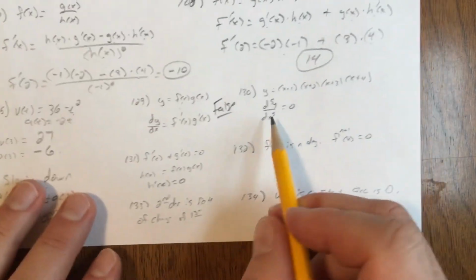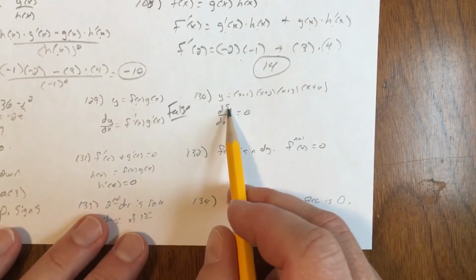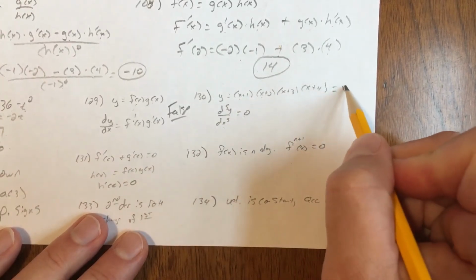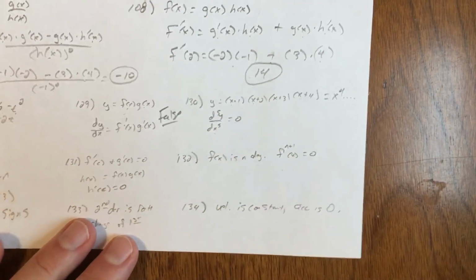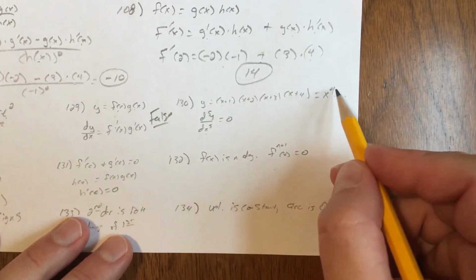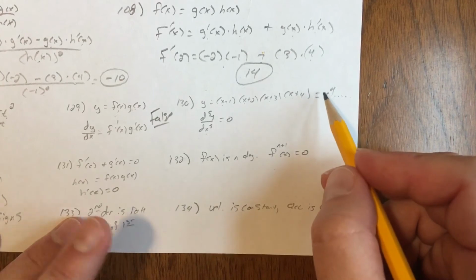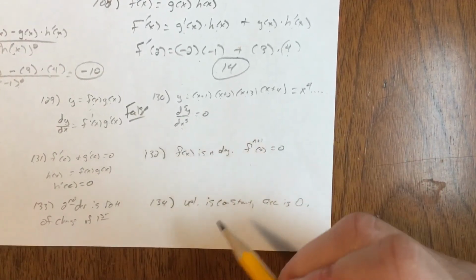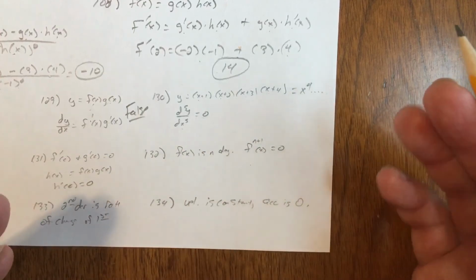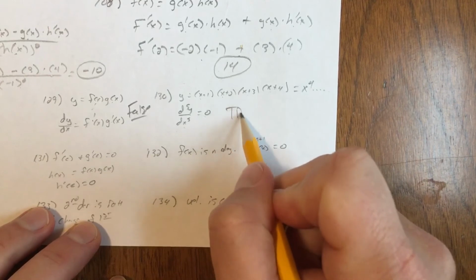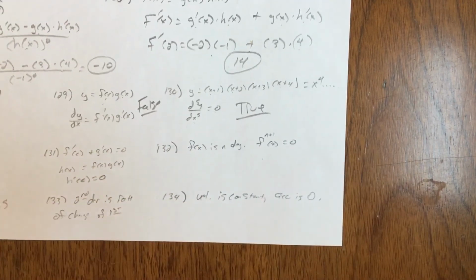130, if y is all of this, then the fifth derivative of y would be 0. Well, if you were to multiply it, your front term would be x to the fourth, and then you'd have a bunch of terms that are less than that. So the first time you do the derivative, it would go to x to the third, then x squared, then x, then it would just be a number on the fourth derivative. If it's just a constant on the fourth derivative, then the fifth time you do this, it will turn to 0. This is true. And any other derivative past 5 would also be 0.